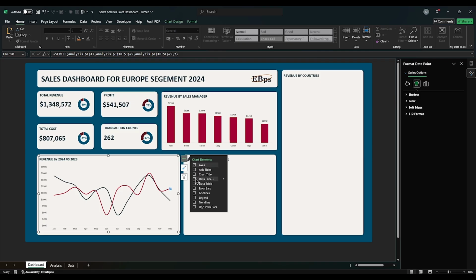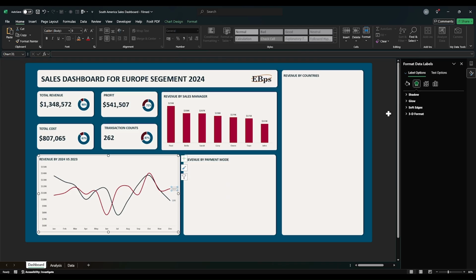Now I'm going to activate something here. So let's click on this. Click on your data label, and on this part of the label, I'm going to make it right. Again, click on this data label, double click, and then activate and make it right. Okay, so with this, I'm going to change this to label options. I want the series name to show.